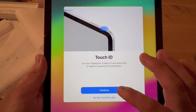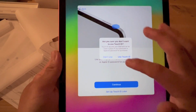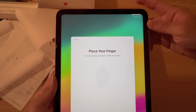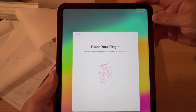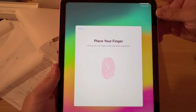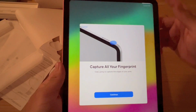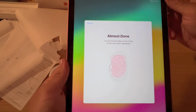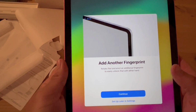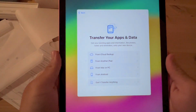I will set up Touch ID later. Oh, you know what? Let me just enter it right now, even though it's not my iPad. Okay, so basically the sensor is right here, and you just continuously tap on it. Capture all your fingerprint. Continue. Fingerprint has been added. Continue. Add another fingerprint. Set up later in settings. Create an iPad passcode. I'll be back. Okay, so I've entered the passcode.